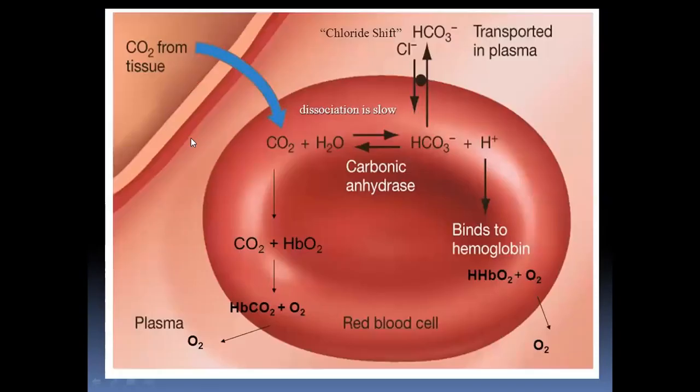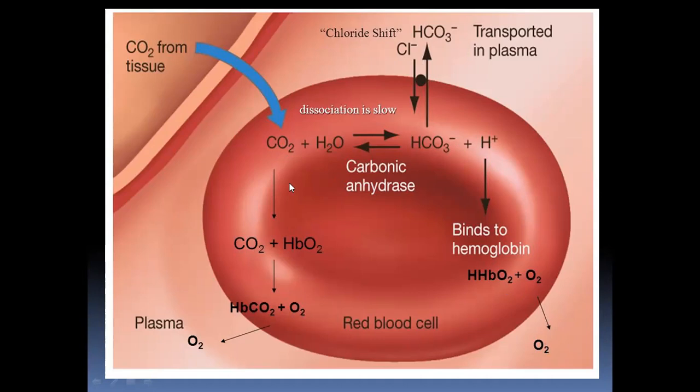Now, this is a little bit detailed. You have to learn this diagram, and you must draw it also. Carbon dioxide from the tissue, this is taking place at the tissue level. There is high carbon dioxide content in the tissue. Partial carbon dioxide pressure is high in the tissues. Carbon dioxide comes into the red blood cell. This is the capillary. Carbon dioxide plus water in the presence of carbonic anhydrase is going to dissociate into bicarbonate and hydrogen. Bicarbonate is removed and chloride comes in, and hydrogen binds with hemoglobin and releases oxygen into the surrounding tissues, and oxygen will be supplied over there.